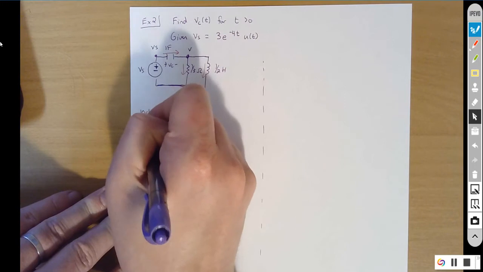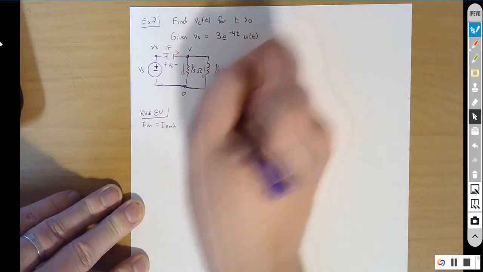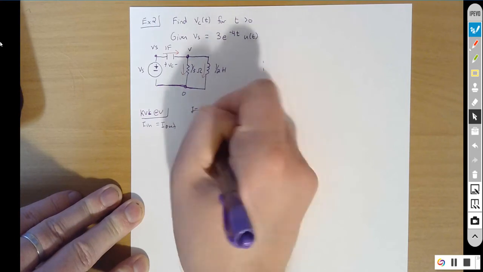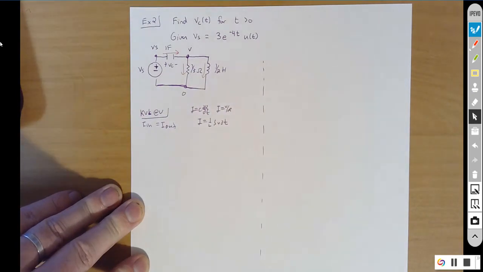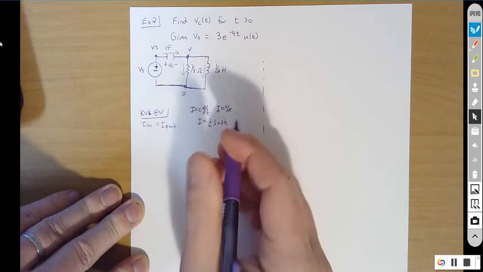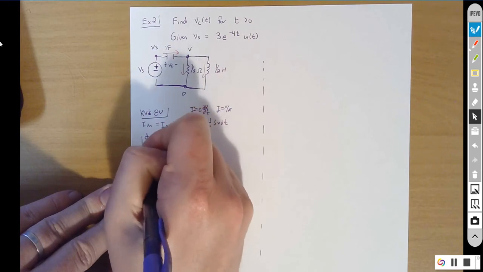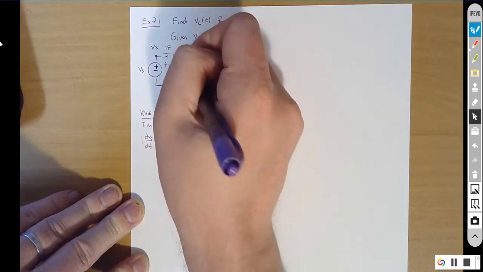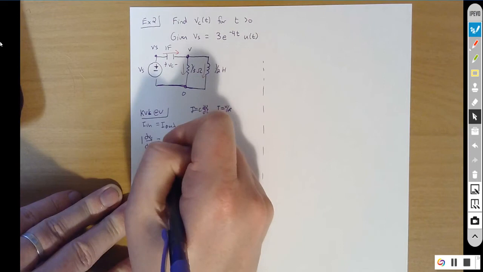Going in will be the current through the capacitor. Remember, I equals C dV dt, I equals V over R, and I equals 1 over L integral V dt are the equations we're going to be using here. So the capacitor in will be C, which is just a 1, and then dVC dt. Going out we're going to have those two, and this is not V of C through these things, this is just V. So we're going to get a V over R.